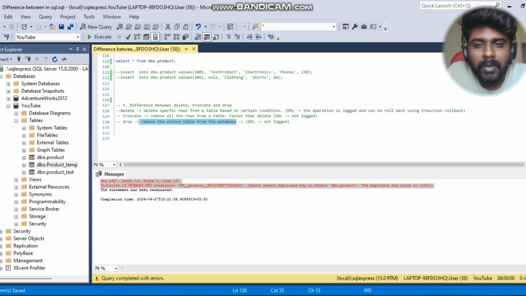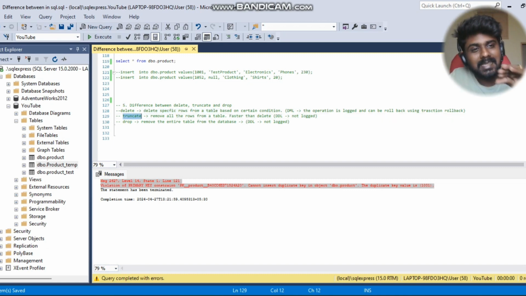Here you may ask me, what is the difference between delete and truncate, as it's doing the same thing? We can delete all rows using the delete keyword also, the same thing truncate is doing, right? But with delete we can specify a certain condition to delete a particular row in the table. Let me show you one practical example.